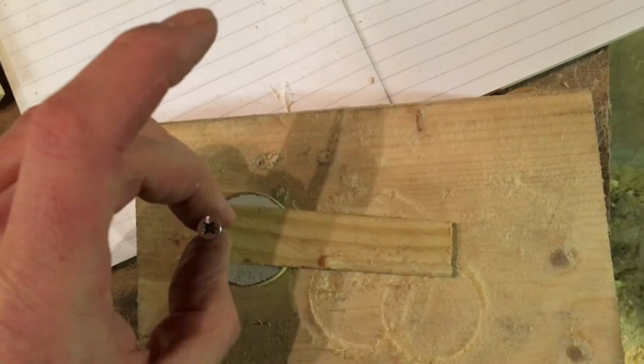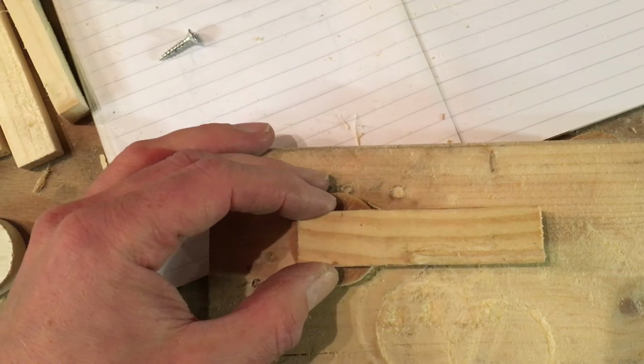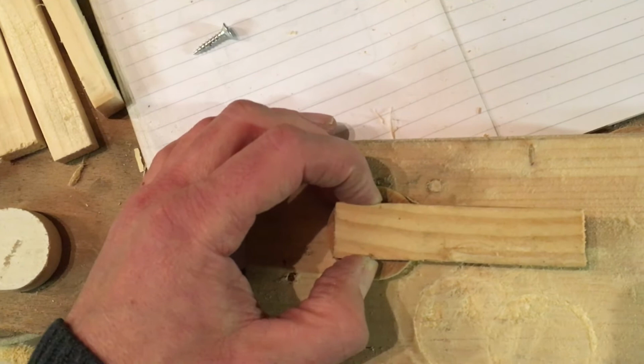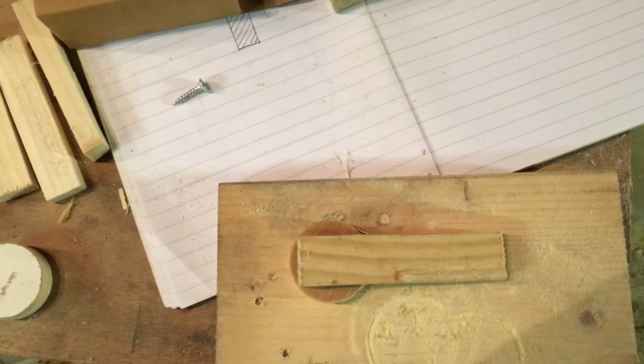Couple of screws, probably whack a bit of glue underneath, glue it down, bang my screws in, and then find the right place to drill my hole for the pivot so that it's got the eccentricity that we're looking for. So yeah, these are starting to feel a little bit over-engineered, to be honest, but there's no harm in having too much engineering. You can't have too much engineering.